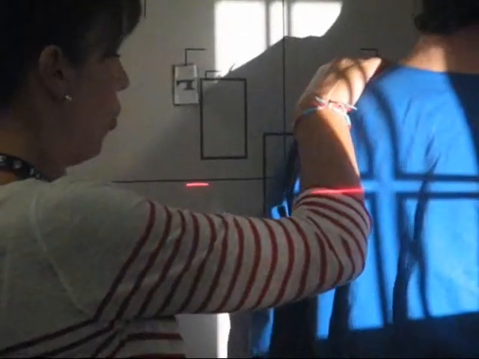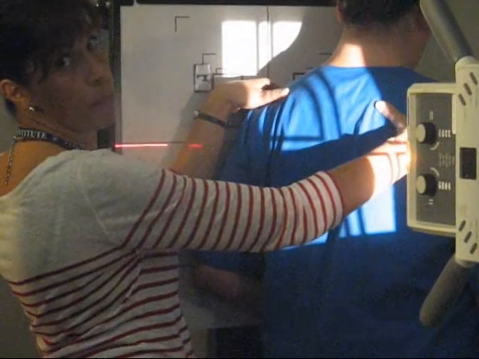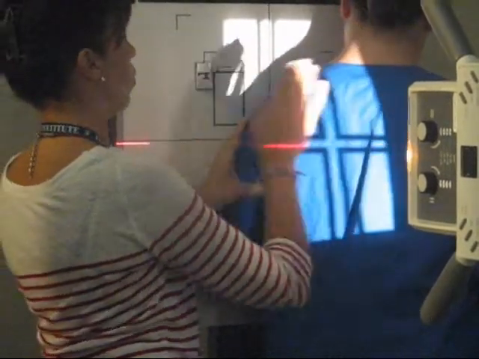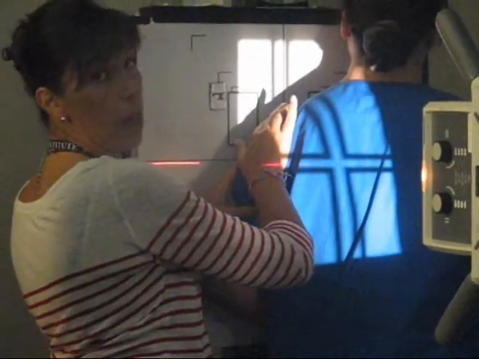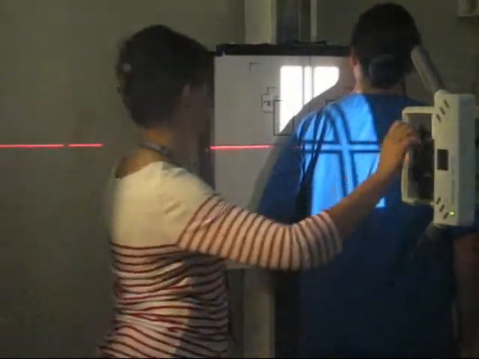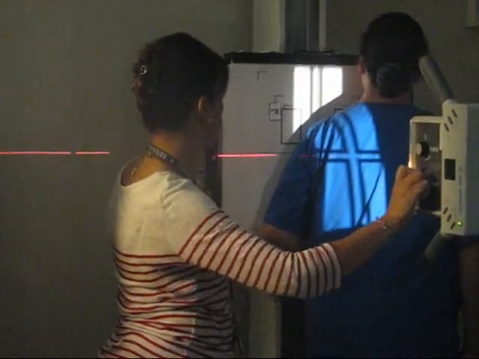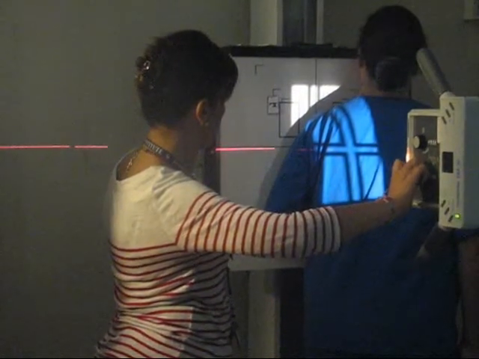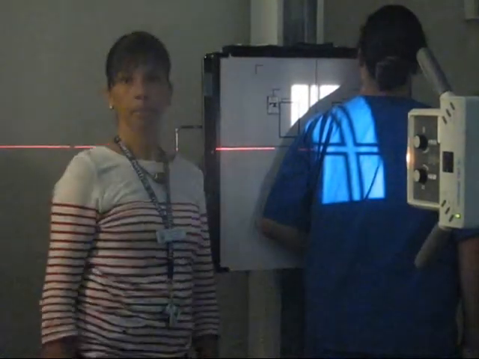Sometimes it may not jut out, so you can have your patient bend her elbow a little bit, okay, to kind of help it jut out a little and kind of bring the anterior portion of the shoulder as close to the IR as possible, okay? And there will be your Y view. You probably need to collimate this a little, to about that, okay?